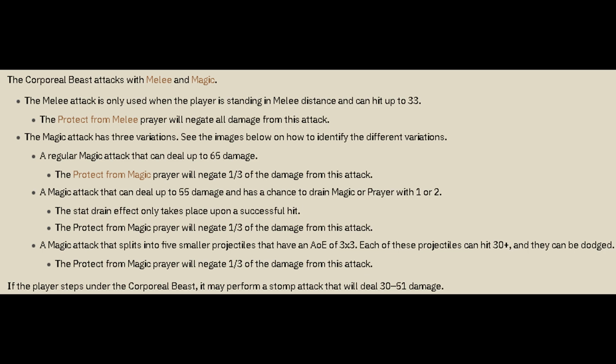The magic can hit you up to a 65 if you don't have protect from magic on, and if you do have protect from magic on, it will only negate one third of the attack either way. So a magic attack that can deal 55 damage has a chance to drain magic prayer with a one or a two. So you've got to be very mindful of things like that, and it's self-explanatory. I'll put it in the video so you can see for yourself.